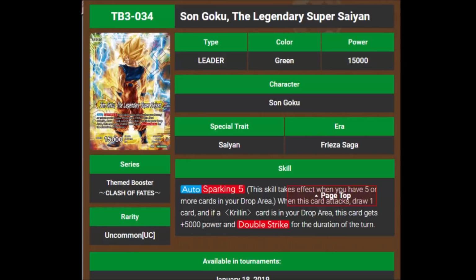However, it's a green Goku leader. You know what that means. Defeat! Means you can play the Feat Kamehameha card along with him, and he's going to be 35,000 double strike crit. That's just gross. I cannot wait to have some fun with this leader.